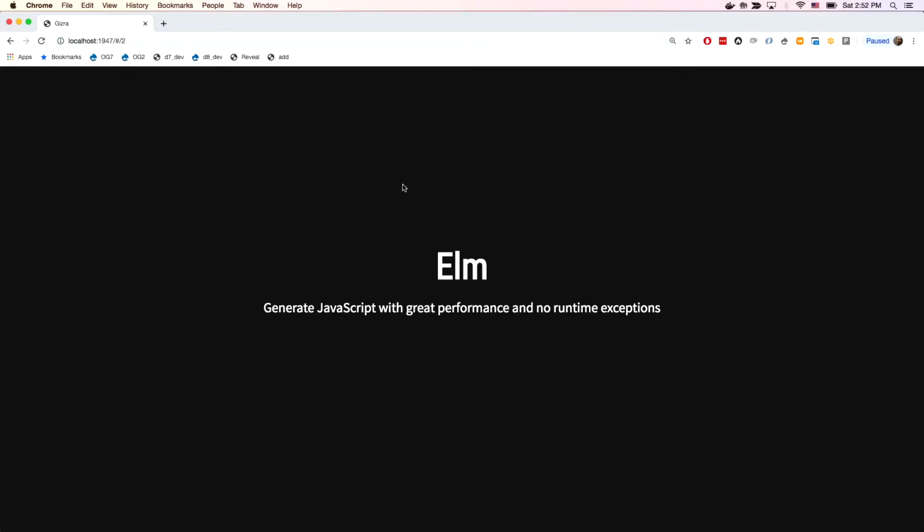Elm is its own language. It's called a functional language. What does it mean? Again, we don't really care right now. The idea is that it compiles into JavaScript, but it brings several guarantees. The guarantees are zero runtime exceptions, and another guarantee, and I don't know if it's a guarantee or kind of a promise, is that it's a delightful language to work with.